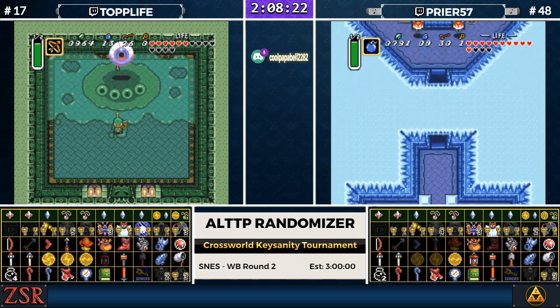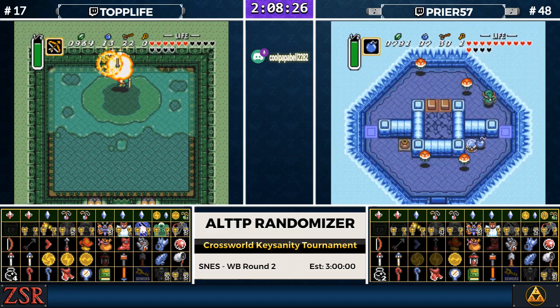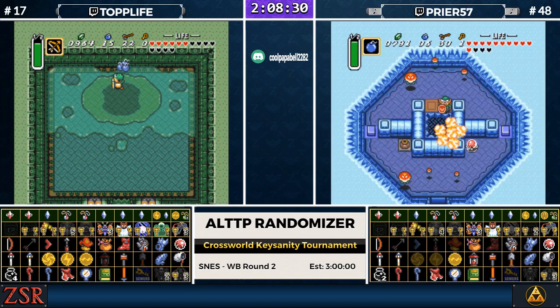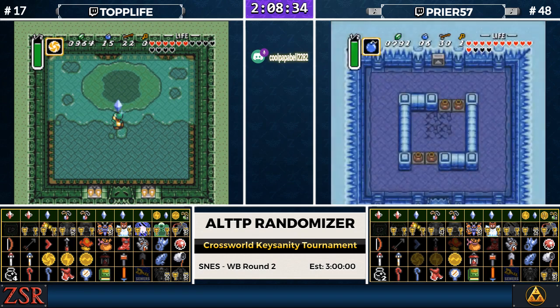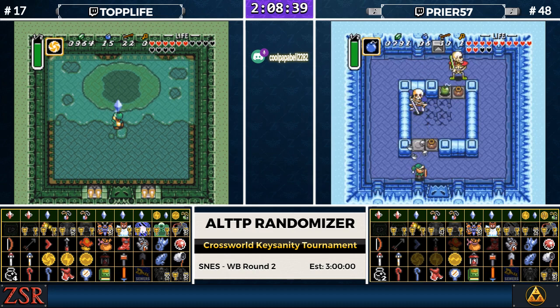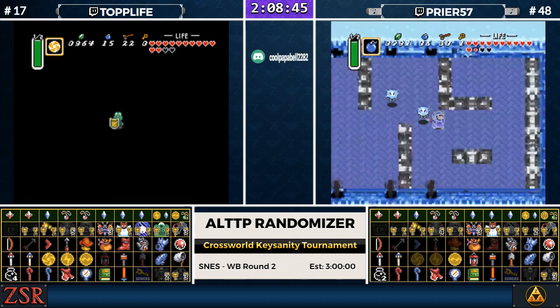So, nicely executed spins there from Top Life to get through the Vitreous fight pretty quickly. And that is crystal number 5. So, fairly amusing that we have saved our 5-6 crystals until last, just because the seed hasn't really let us get to them yet.